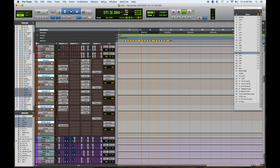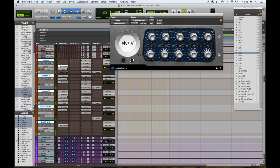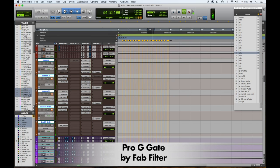So let's solo our chorus and check out the basses. So we have the bass DI on now. So here's our initial first. So that's our main bass aux channel. Let's see, it might need a little help. Let's see what we can do for it.